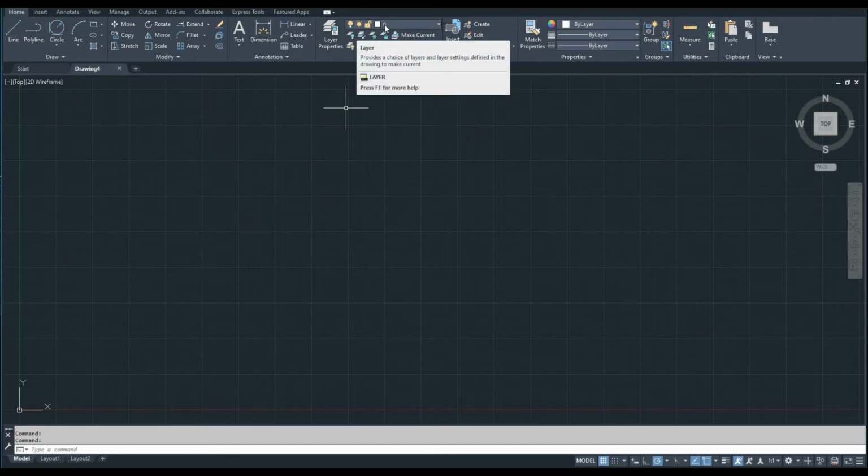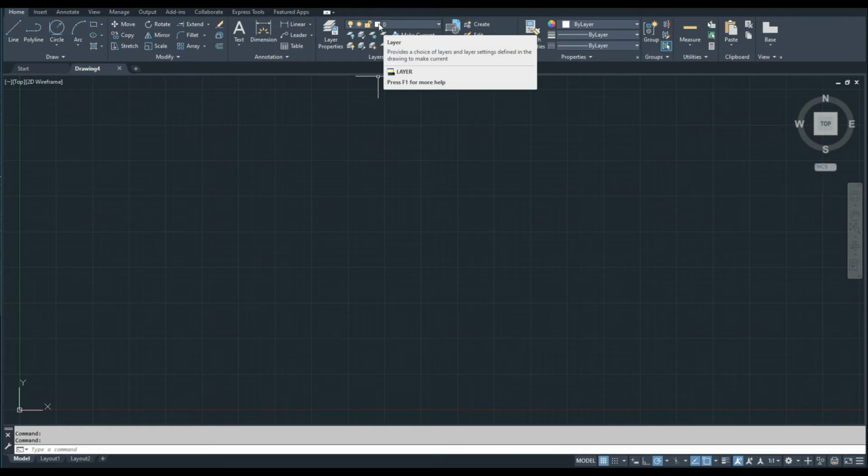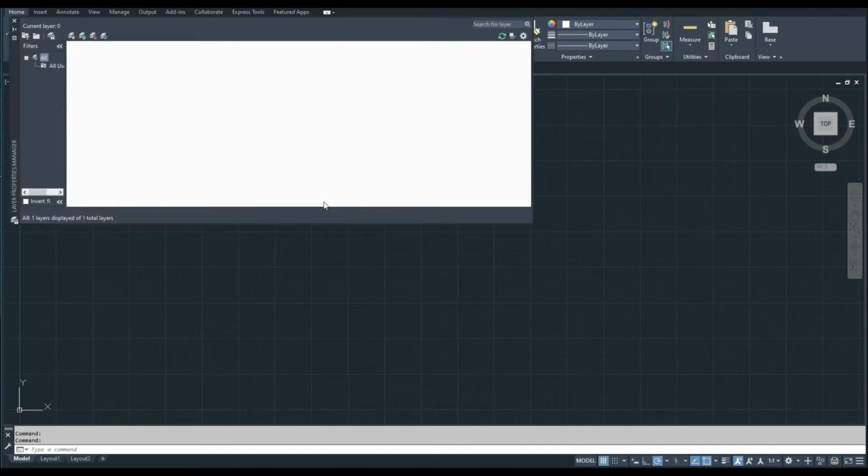If you open a new file, AutoCAD will create a layer and call it layer 0, which is the default layer. So all drawings, all objects should be in this layer. And the layer properties, as you see, the color is light and it is unlocked. That means you can modify objects, and it is on and not frozen. That means it's available. Now I will go to the layer manager.